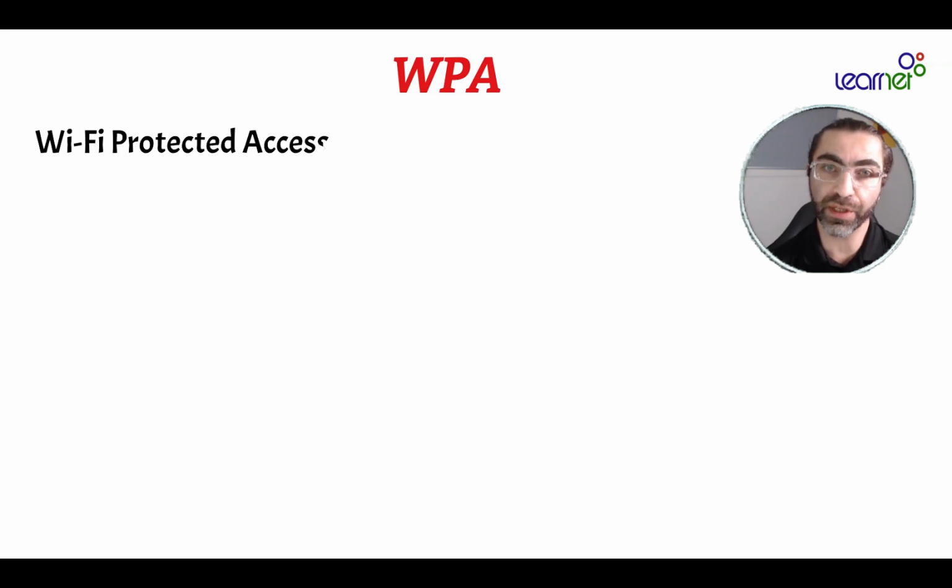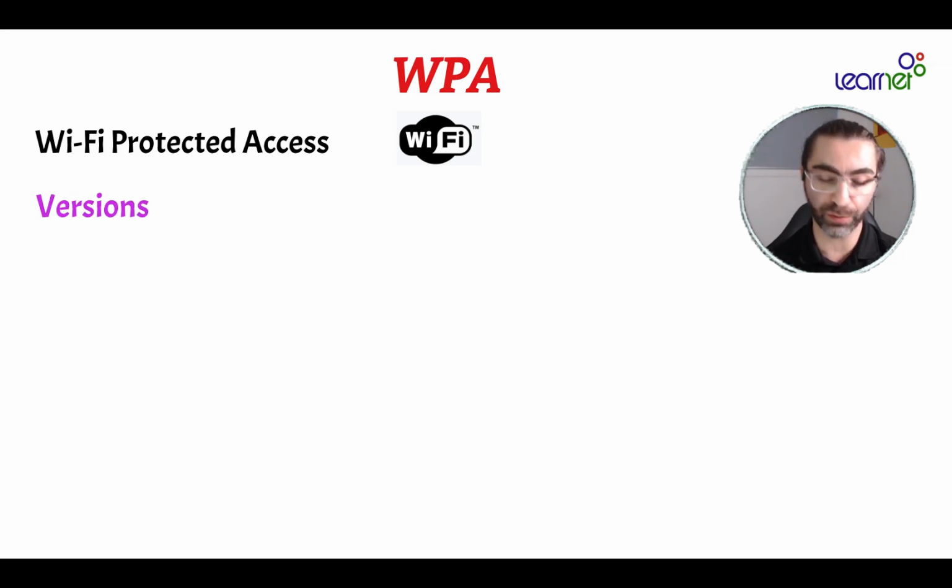As I mentioned before, once the vulnerabilities of WEP had been identified, the Wi-Fi Alliance introduced WPA, which stands for Wi-Fi Protected Access. And you can see the name Wi-Fi, which is the registered trademark of the Wi-Fi Alliance, in the name, which proves it is coming from the Wi-Fi Alliance. So far, three versions of WPA have been introduced: WPA, WPA2, and WPA3. Obviously, it has become better and better over the years.